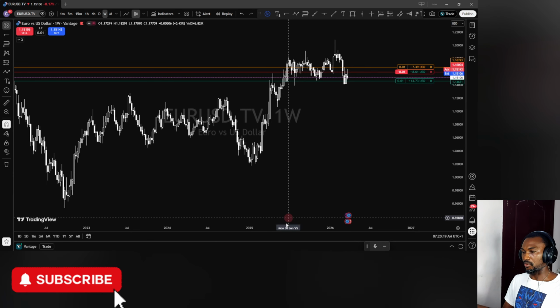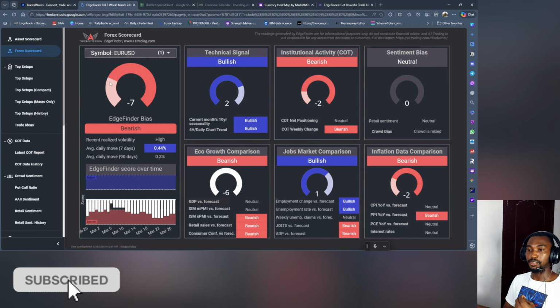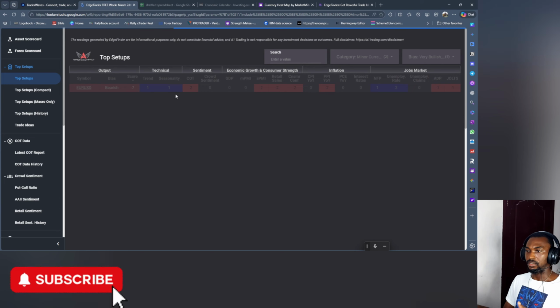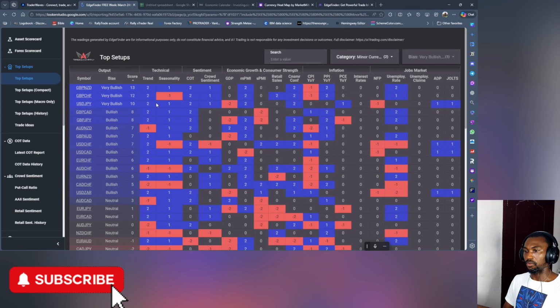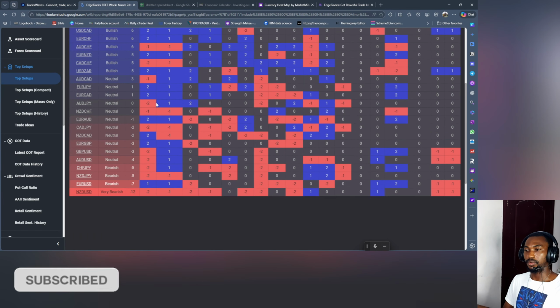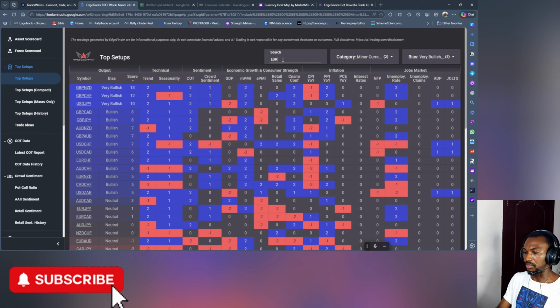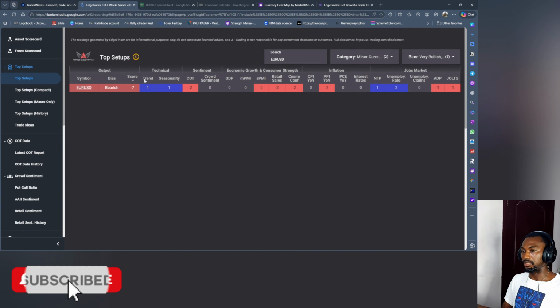Now I've come in here, and you've already easily identified what is happening. If you want to drill in a little bit further, you can go into the top setups to see how those scores came about. It's the same thing as the other page, but unlike the first page, you can see all the currencies, the ones that are strong and the ones that are weak, immediately. So I'm aiming for the euro against the US dollar specifically. And what I see here is that it is bearish. Only the trend and seasonality are bullish; every other thing is bearish, sorry. And then NFP and unemployment rate.